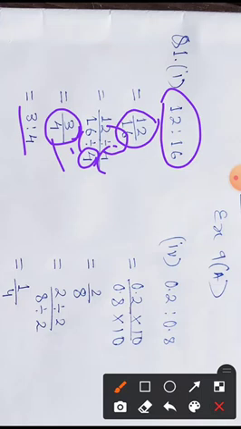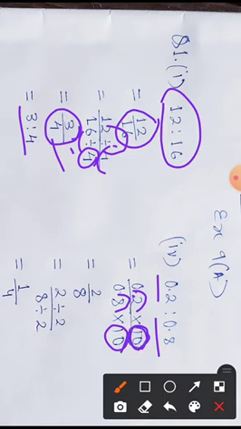In question number 4 we are given decimal numbers. What we will do, we'll try to change these decimal numbers to the fraction form. So we'll try to multiply 0.2 and 0.8 by 10. Why by 10? Because you see the point is just before one number. Since the point is just before one number, therefore we are multiplying by 10.